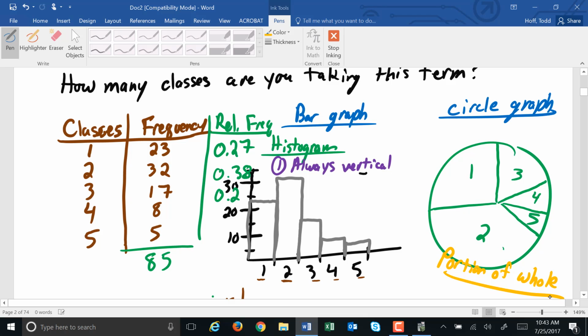Like you might, a great example of a pie chart or a circle graph being used would be your household budget. This is how much money you bring in every month. This is where it goes. So you can see how big of a slice of your income goes to each item in your budget. That's a great way of explaining it.